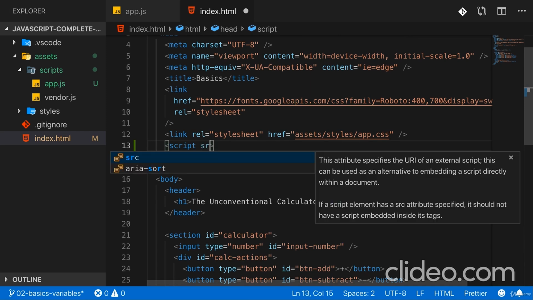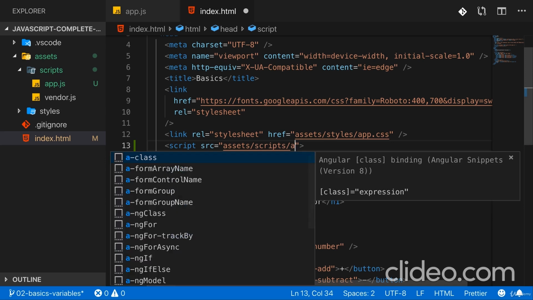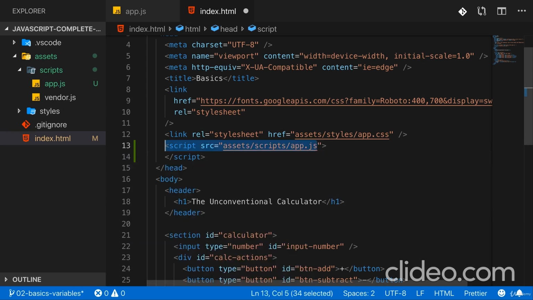Instead, you typically want to import your script. Therefore, you add a source attribute, src, to the script tags, and then between double quotes, typically (single quotes or no quotes would also work to some extent, but typically use double quotes), you point at the location of your script file. In my case, I point at the assets folder by adding assets, then a slash to tell the browser to look into that folder. Then we want to go into the scripts folder, which is a folder we have in there, and then load the app.js file. That's what we want to tell the browser. It should go in there and load the app.js file.